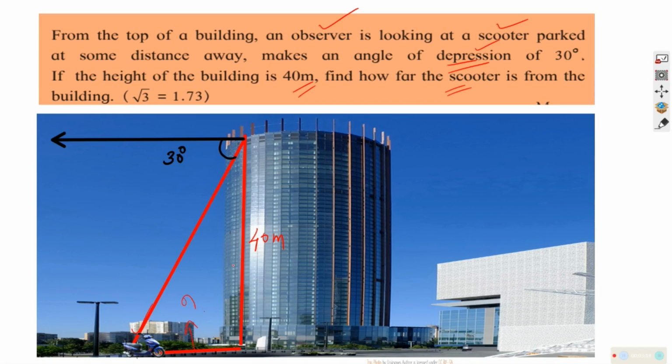We got a right angle triangle, our favorite triangle, and we will mark it as ABC. ABC or any name you can give. You are asked to find out this particular distance, means distance of the scooter from the building. You know that this is a line drawn horizontal, this is also parallel to it. Naturally this is 30 degree, means this angle is also 30 degree. And in the triangle we have an angle 90 degree here, 30 degree here, and we have the measurement of this side 40 meter.